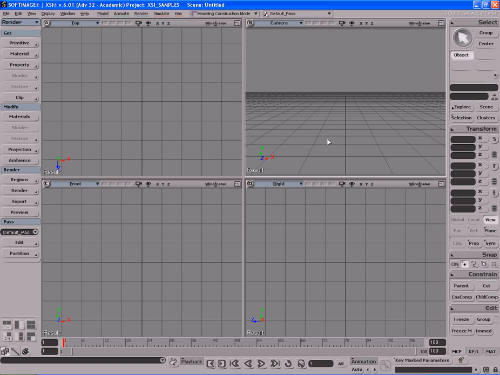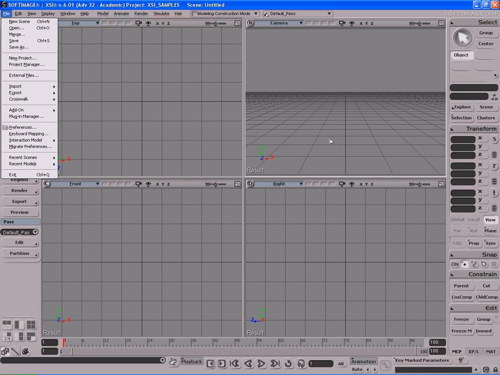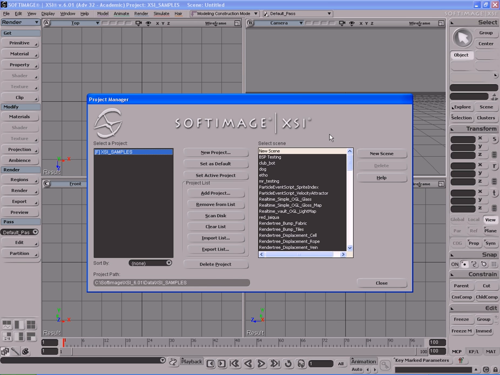And last but not least, we need to set up our project directory, because right now by default I'm at XSI samples, which is the default directory that comes with the factory installation of XSI. So what I want to do is I want to go up to File, and I want to go down to Project Manager. And this opens up the Project Manager window, and if you want to know more about it, you can check out i3D's free tutorials on the introduction to XSI. They're completely free. There's no catch. You can go ahead and check them out, and I go ahead and explain all these things to you, so I'm not going to talk about it right now.